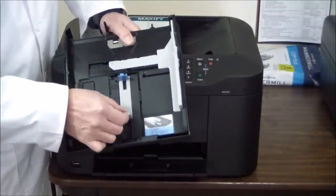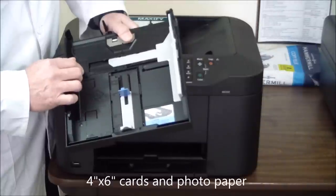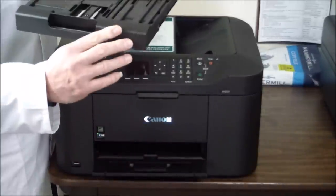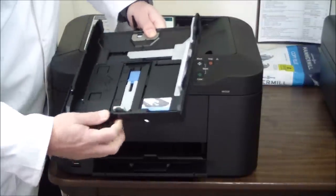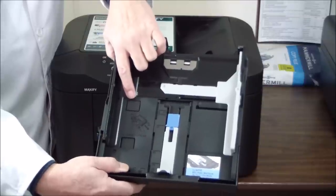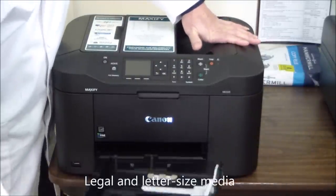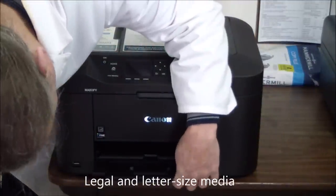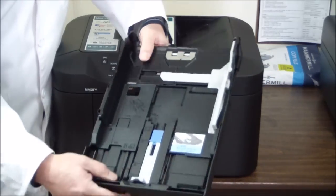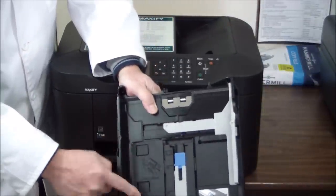You could flip this up for something, envelopes, it looks like. Right here is a nondescript button that you have to push to get it to fit legal size paper. Then you put it back in there. It's going to be sticking out for legal size paper, and then you push the nondescript button again to get it closed. Once you find it, it's no sweat.